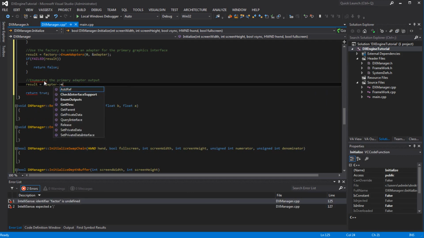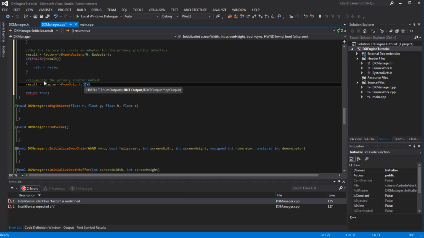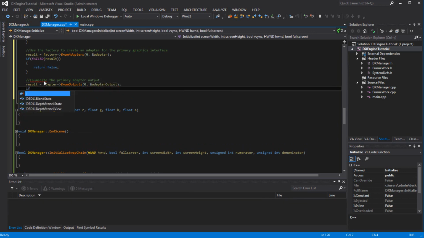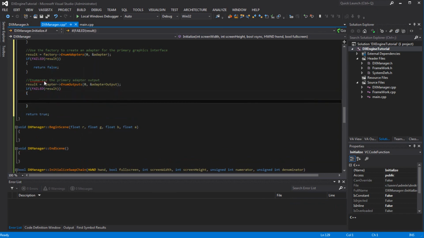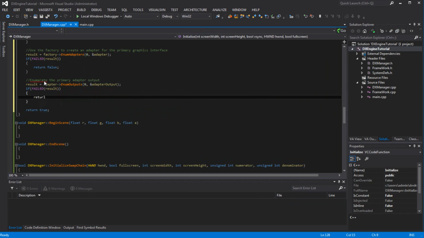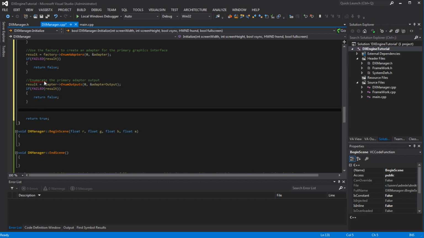Adapter EnumOutputs 0. Then you want to pass in adapter output. Make sure if it failed, result, return false like always. It's probably just being dumb right now. Okay.